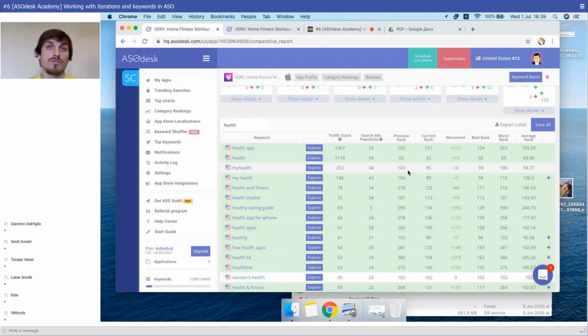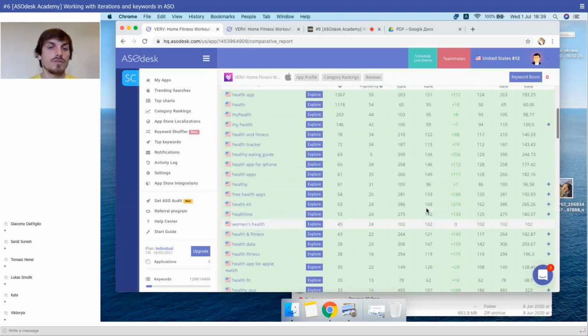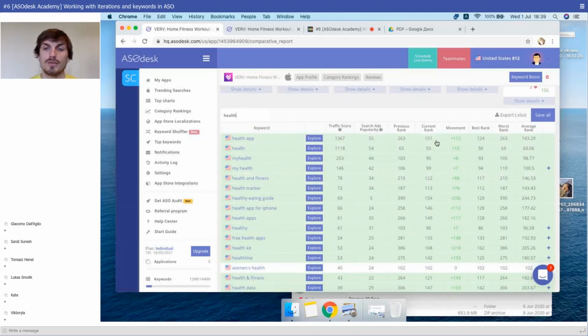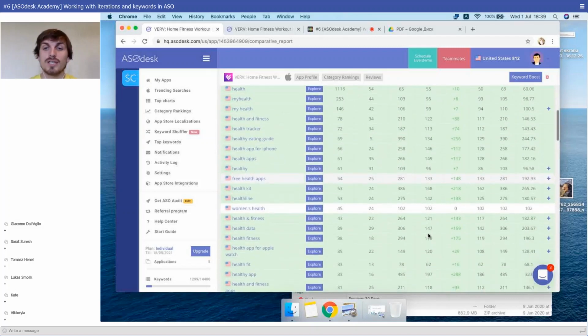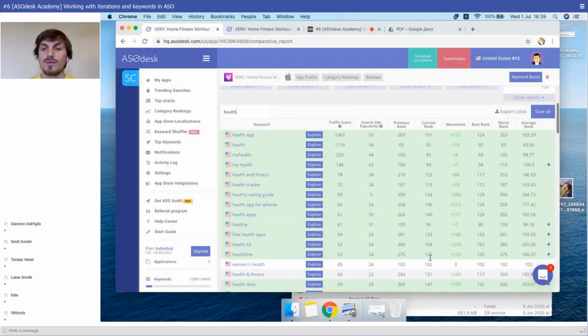From the first view, it seems that they gained a lot of positions. They are doing great by this keyword, but if we look at the current rank by this keyword, you see that it is somewhere below 100. So this is what I was saying, this is a scope iteration.